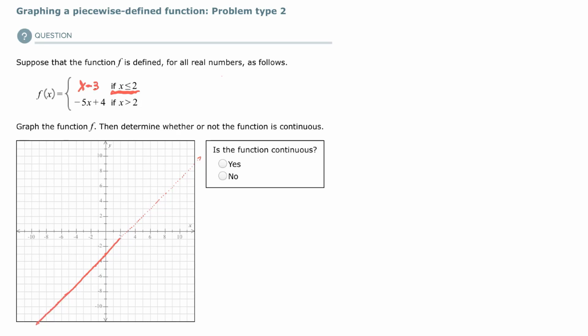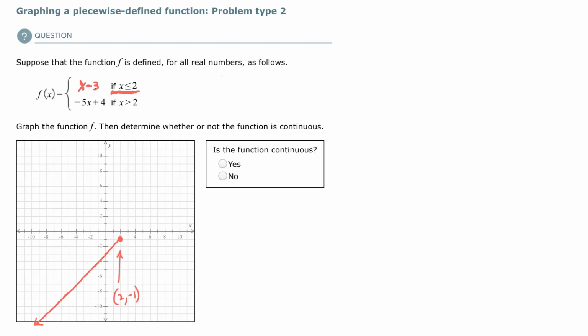I'm just using the graph. And then I'm going to erase the rest of the dotted portions. So I'm going to take an eraser here. And then it is included. You're including the input of x equals 2. So we're going to make a nice big solid dot right there. And if you want to, it's better to even label that. So let's label that 2, negative 1, so that we know we got the first piece of the function.